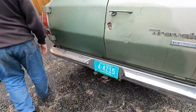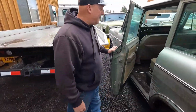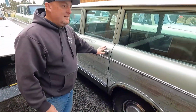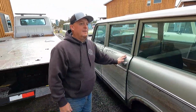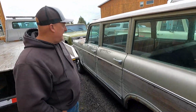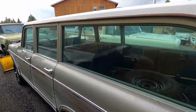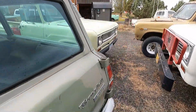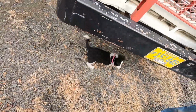That's all these old Internationals. I tell people this all the time. It's crazy, every one of these doors, you can't buy most new trucks that'll do that. My 2014 Dodge doesn't shut that crisp. Like the Cowboy Truck right there, it's sitting at a little bit of an angle, and you can literally let go of the door and it shuts itself that good. That's the way these things were built back then.